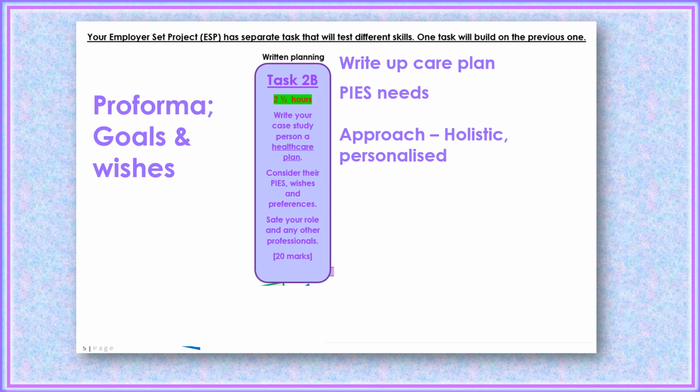For those that are clinically trained, you know about the Roper-Logan theory. For those of you not clinically trained, it's a nursing model about assessment and then supporting of daily activities. So you might want to have a little go at that and touch on it. It isn't in Core A, it is actually part of the second year teaching, but you could bring it into Core A to help support that learning in the second year.